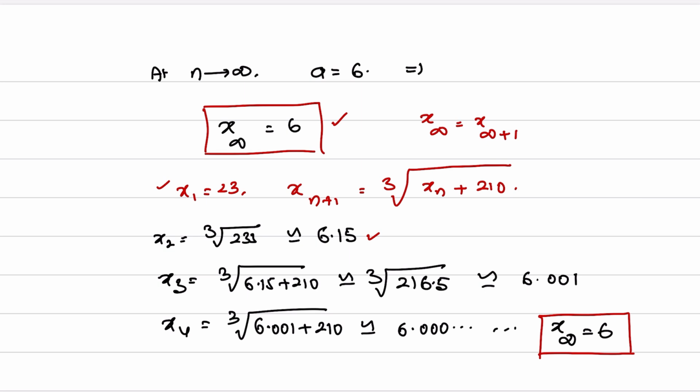I have even explained in my previous videos, square root of 2, again square root of 2, square root of 2. If you remember this value, which I have already explained. Similarly, here it is cube root of something plus 210, cube root of something plus 210. The 6 plus something in decimals, plus 210, almost reached a fixed value of 6. This is the solution for this equation.